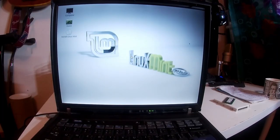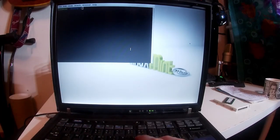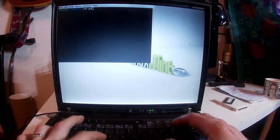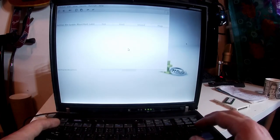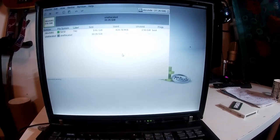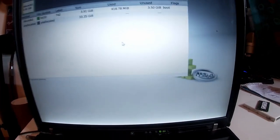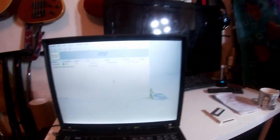So, as you may realise, we are now in the Linux environment. So you right click the desktop, because you don't get any start menu or anything. I don't quite know why that was, but this flummoxed me for ages. And there's sudo gparted, I think it just is. And then it opens this bad boy up here. Let's see, can you see that well enough? I can draw in a little bit closer.